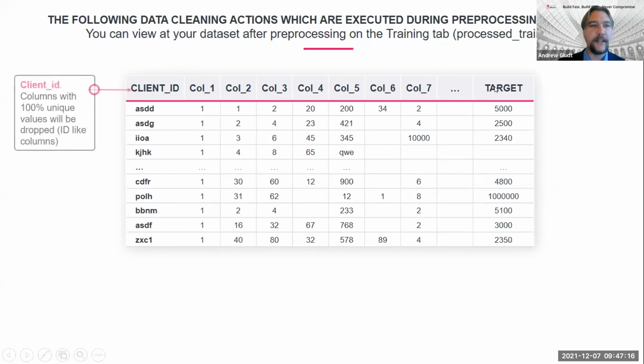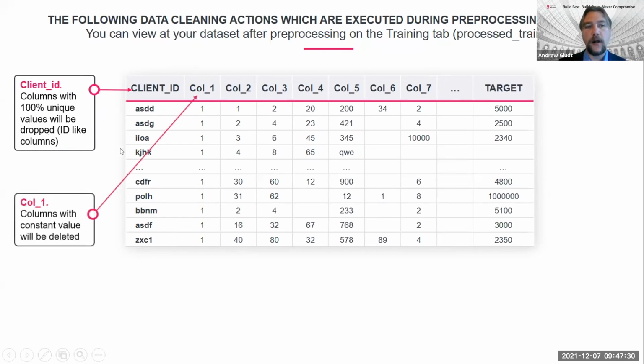And so what are some of the things that Newton can help with? In this case, columns with 100% unique values will be dropped, so ID-like columns, for example. Columns with a constant value will be deleted. In this case, all of these values are 1, so this isn't going to help us when we create a machine learning model.